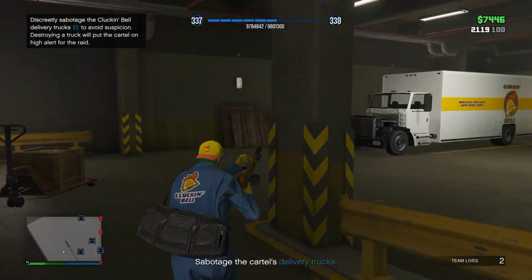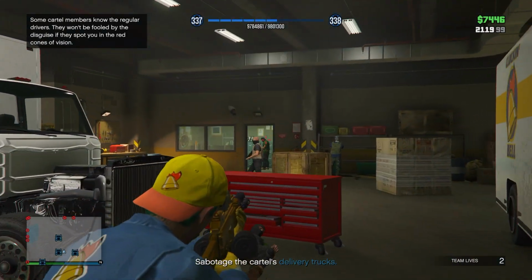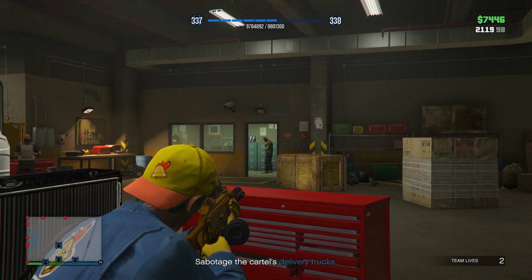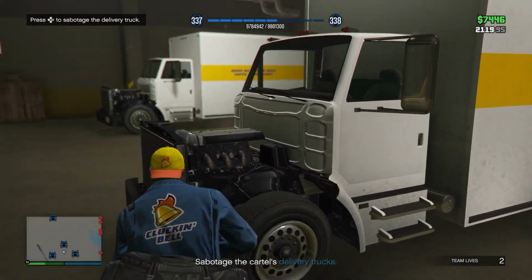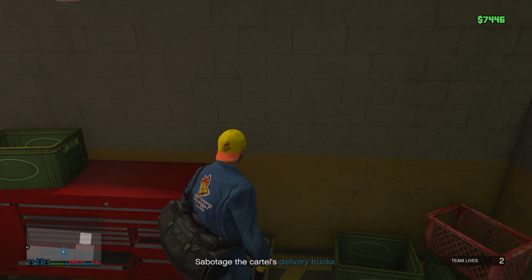So as you can see, I'm taking the stealthy approach here. Just follow what I'm doing on screen if you do want to take the stealthy approach. This is going to make sure you do not get spotted, and you will make sure that you wipe out the CCTV, sabotage the delivery trucks, and also do not get spotted. So you will remain and keep your stealthy approach.